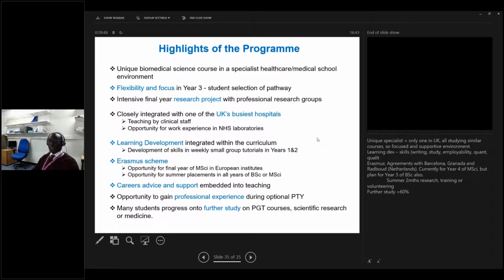We also have learning development, which is integrated into the curriculum, so it develops your transferable skills that you can take out into the world. And of course, the Erasmus scheme, where you can work outside of Europe. And also we have career advice support to help you to plan ahead, and the opportunity to work and gain professional experience during the PTY time.